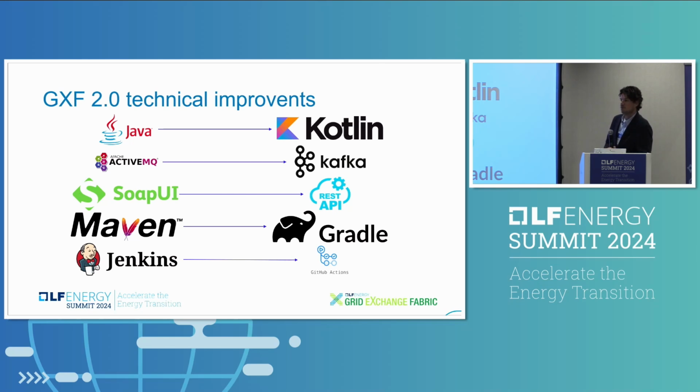The APIs that were built in 1.0 were all SOAP. SOAP definitely has its benefits on a security level. But REST API, again, is more widely used within the IT world. So that is why we're going with REST API. As I said, we want to try to be event-driven, so REST APIs are a last call. Kafka has a higher priority, basically. So if we need to make an API, then it would be a REST API instead of SOAP.